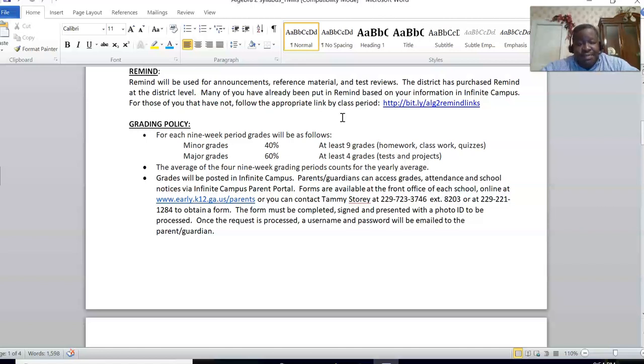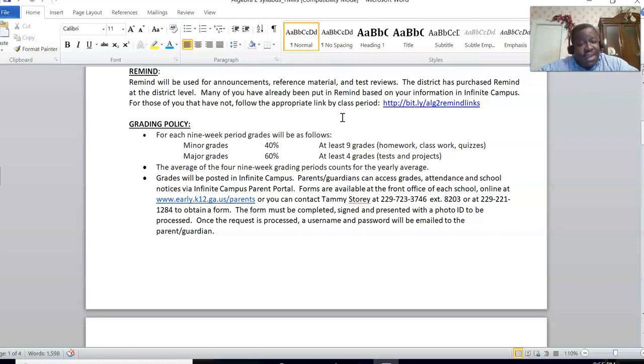So if you have an assignment and you do not reach 80% mastery, we will give you feedback, and if it's a minor grade, we will give it back to you for you to redo and revise until you get to at least that 80% benchmark or threshold. Now, major grades are not like that. Major grades, which will be your unit tests and your projects, are one and done. So you'll have several mastery checks and other things along the way that'll be minor grades in preparation for the unit test or the unit project. But on that test or project, you have one opportunity to get that done.